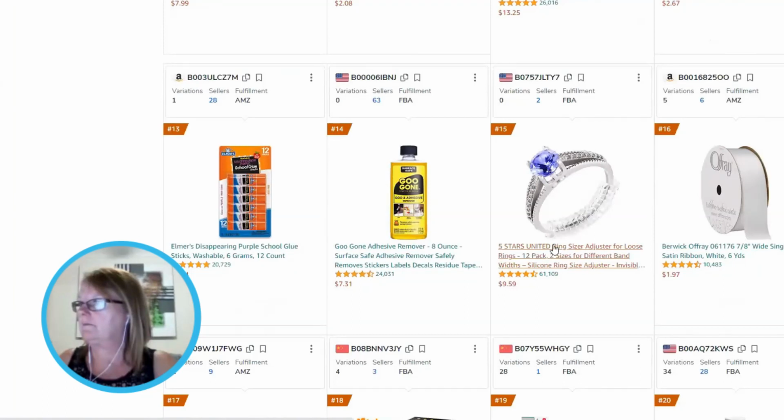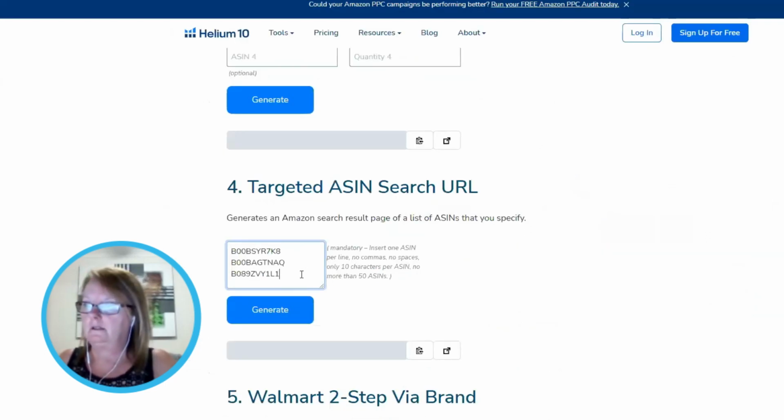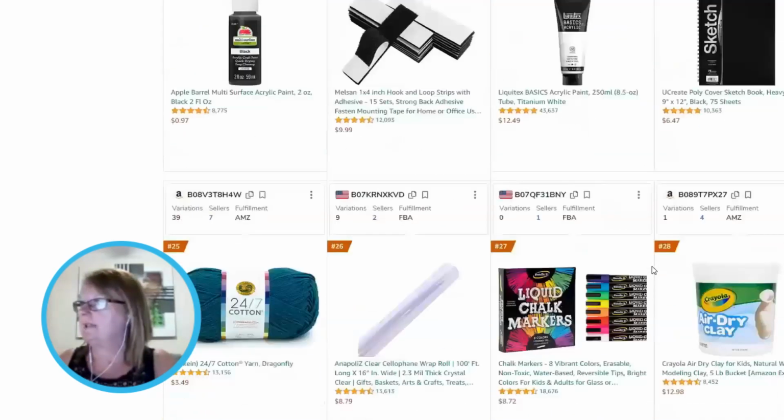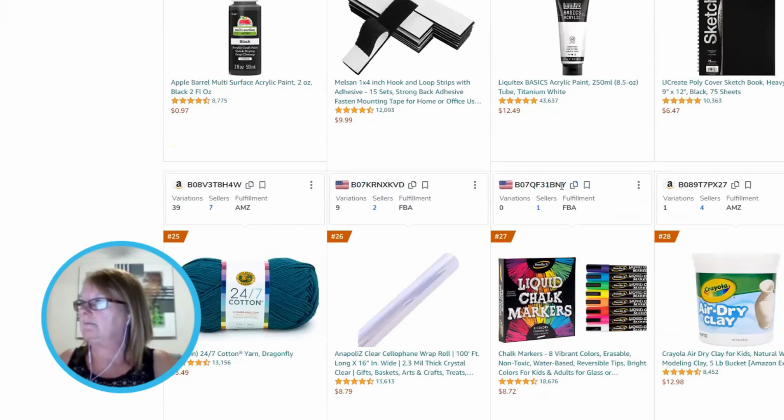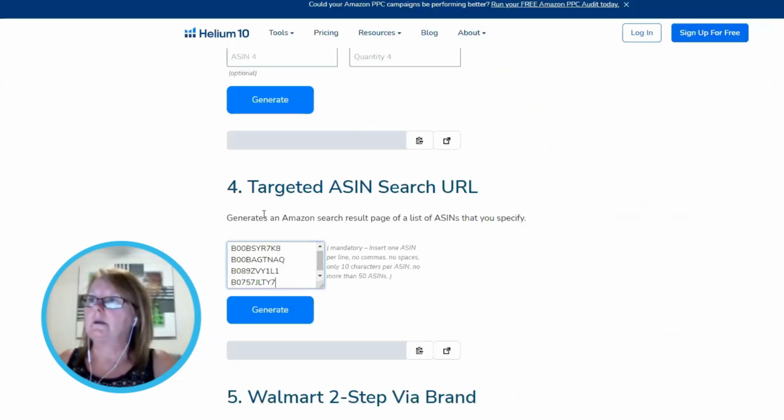So here we've got a ring size adjuster. So that would be a different niche within a niche there. I think you get the gist of what I'm doing. I'm just trying to find different products within different niches.